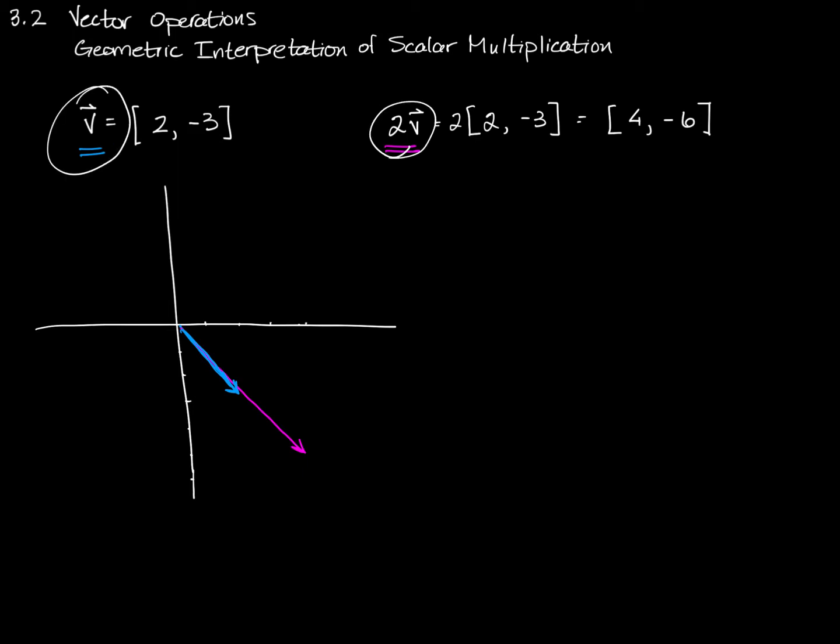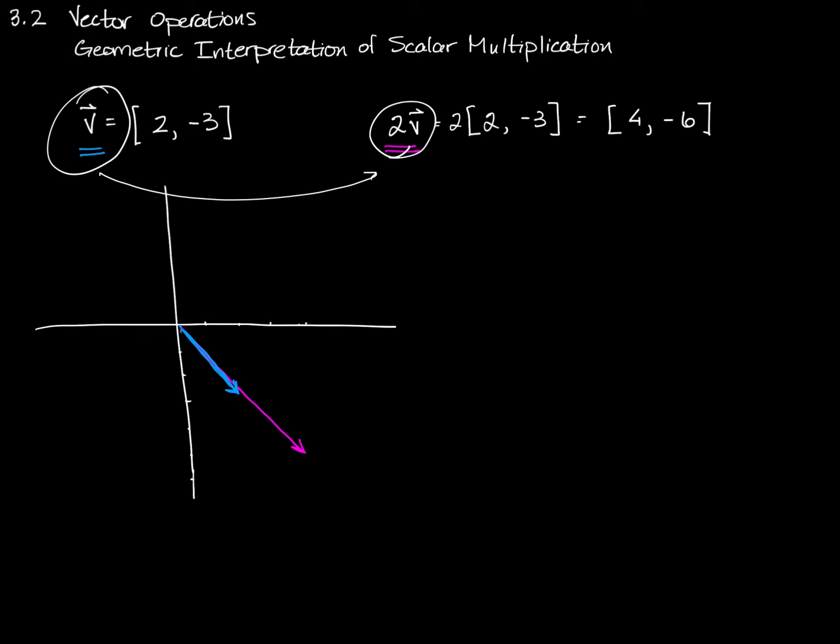So that's what the geometrical interpretation of scalar multiplication means. It's how does this operation that we do on a vector manifest, if you will, in the graphical comparison. In the algebraic comparison, I can see that the components of 2v are twice the components of v. And so on the graph, 2v is twice as long as the graph of v. In other words, scalar multiplication scales the vector. So that's one of the reasons it's called scalar multiplication. It scales the vector, it stretches it or it shrinks it.